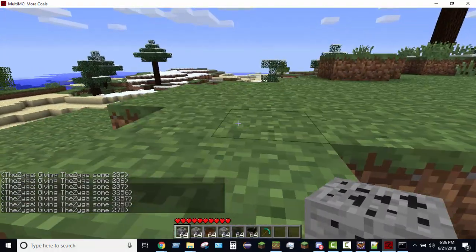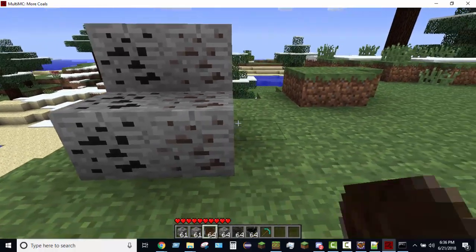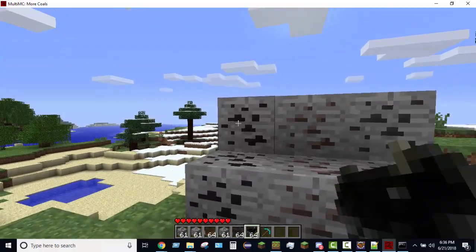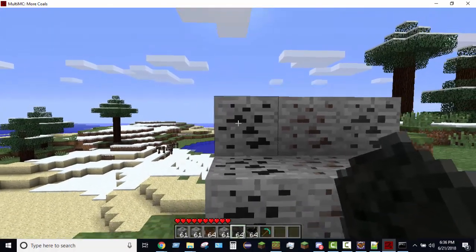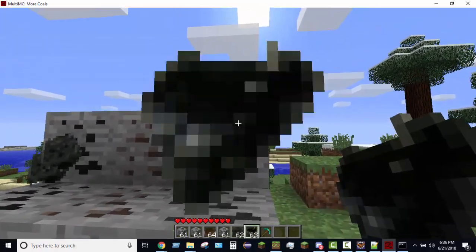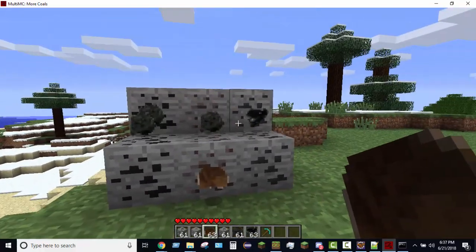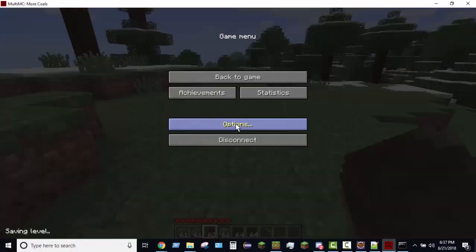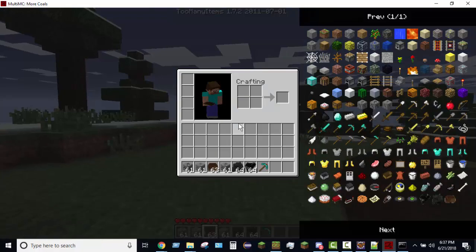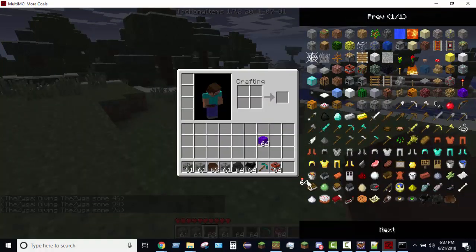So this is black coal, this is brown coal, and this is anthracite. So wait, no, that's anthracite. So yeah, okay, so black coal, anthracite, brown coal, that's black coal, damn it, brown coal, yeah, that works. And I don't remember how frequently I made these appear in the world, so we'll just go ahead and blow up a hole real quick. Oops, didn't want that, I wanted these.